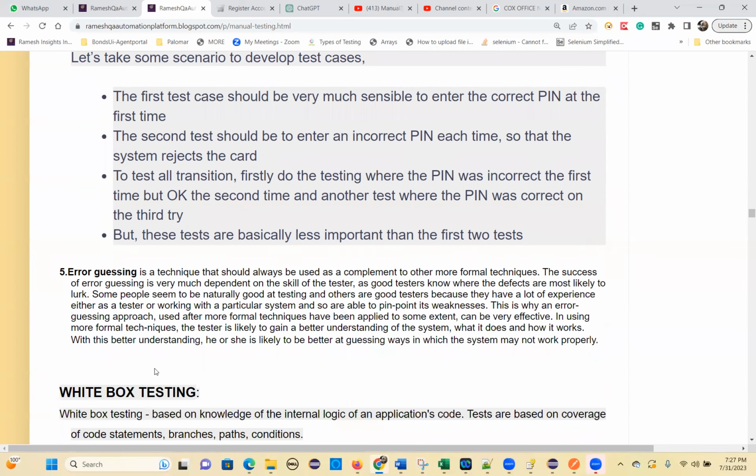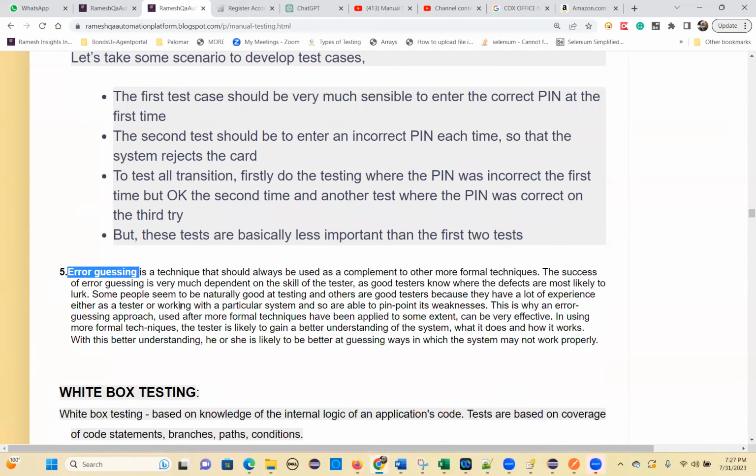And the last one is error guessing. What is meant by error guessing? Error guessing is based on your previous experience. You tested previous applications and found some defects by giving different sets of data.